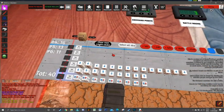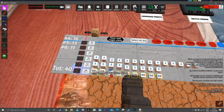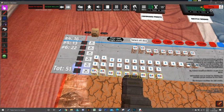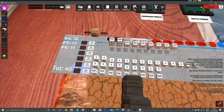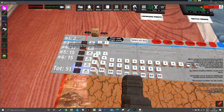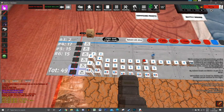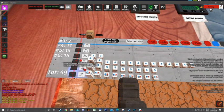And then let's just say you had some kind of ability that allowed you to have exploding 6s. You just click on the 6 and then just copy and paste. And then if you want to roll those, just drop it. So there's tons of functions you can do there with the dice roll. And then basically, so there are your hits.